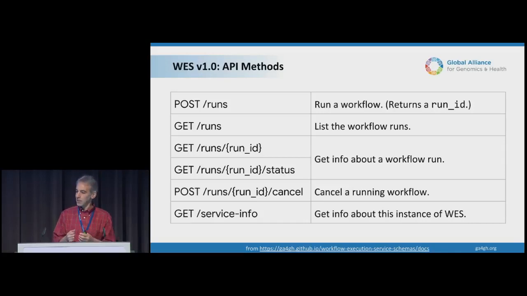There's a post method to say run a workflow, a few interrogation methods to check on how it's going, and then an opportunity to cancel a workflow and get some overall information about the service. Again, all the details are in the documentation, but it's pretty straightforward to the needs.